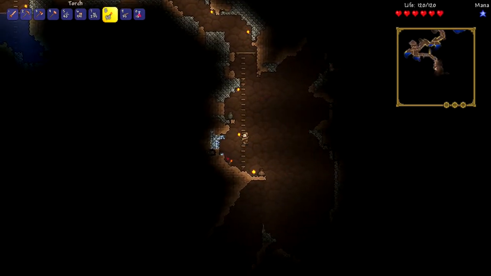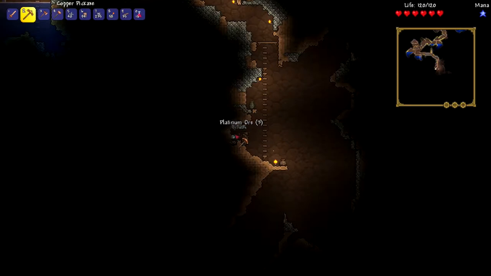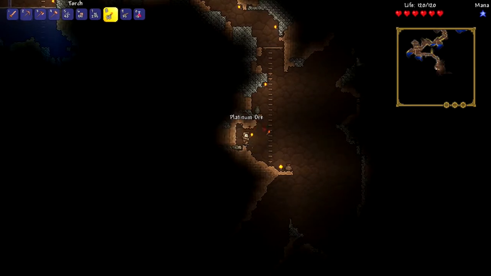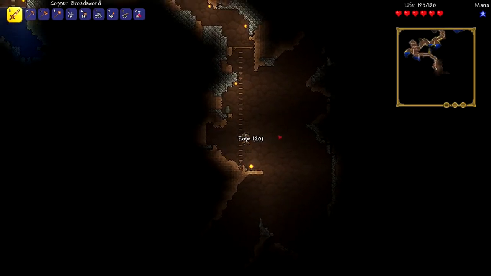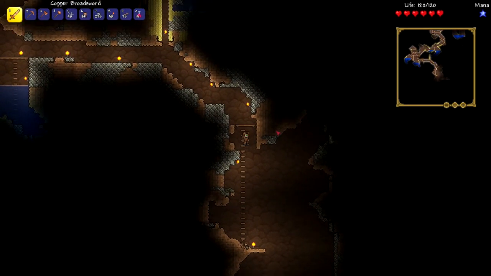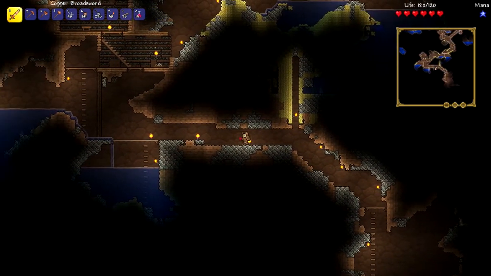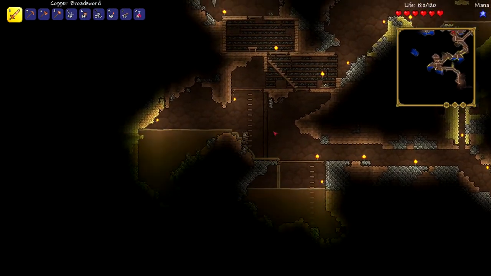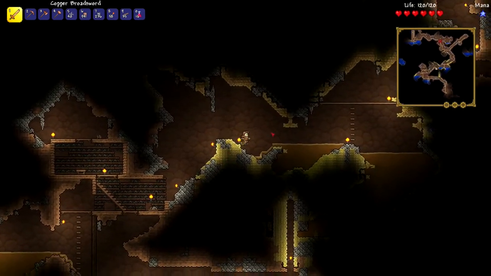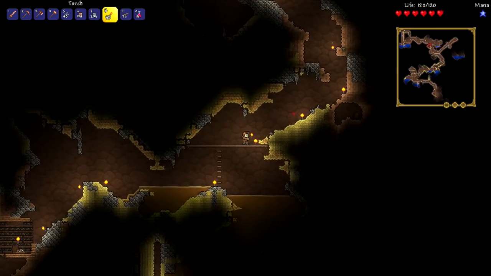Now, it looks like there's something shiny over there, too. Platinum? Oh, hell yeah. We're getting way too deep, too fast, I think. Alright. Ooh, there's some rope right there. And a recall potion. And before I deal with that, let's go back up to the surface. I don't want to recall, because it's going to destroy my house again, and that's very frustrating. So let's just head back up. Kind of keep our eyes peeled, see if we see anything on the way back up.